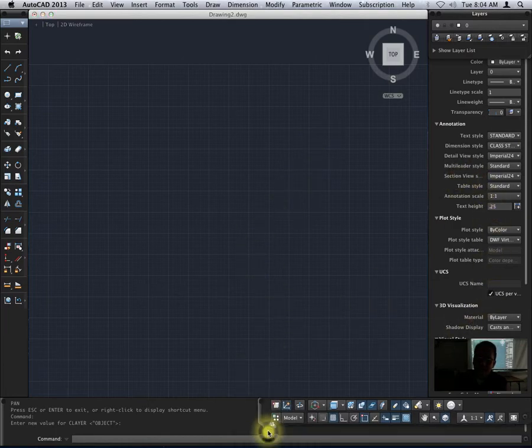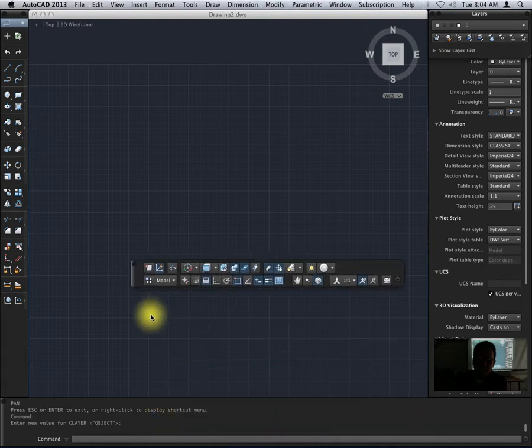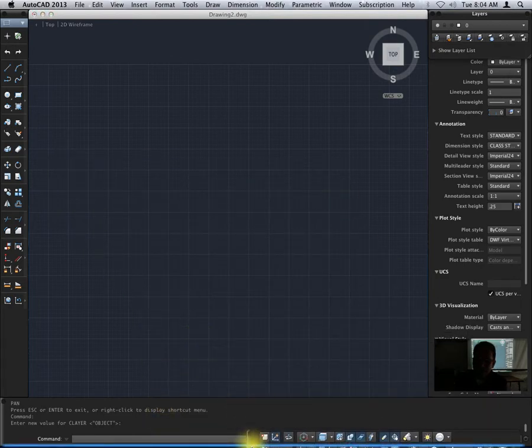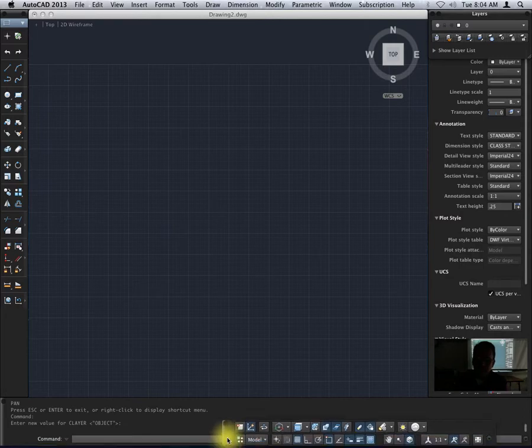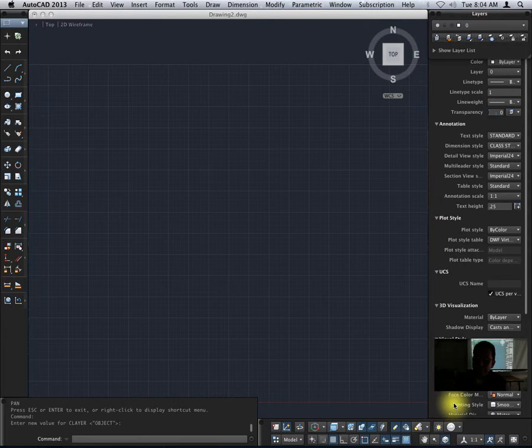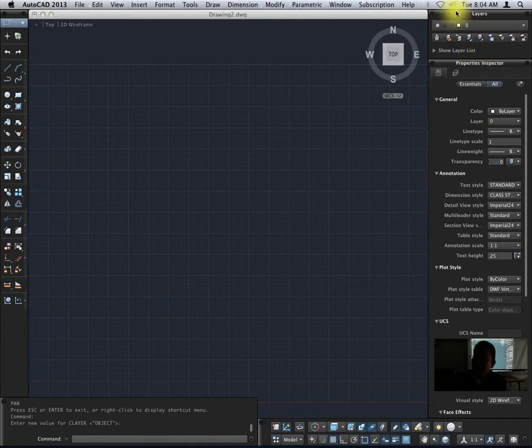You can also move around these toolbars wherever you want them. And then if you push it all the way up against an edge here, it will actually snap to the edge of your screen. So you want to make sure you don't have tools overlapping. So I usually like to have my layers here at the top. Underneath that is our properties inspector. These are our design aids down here.